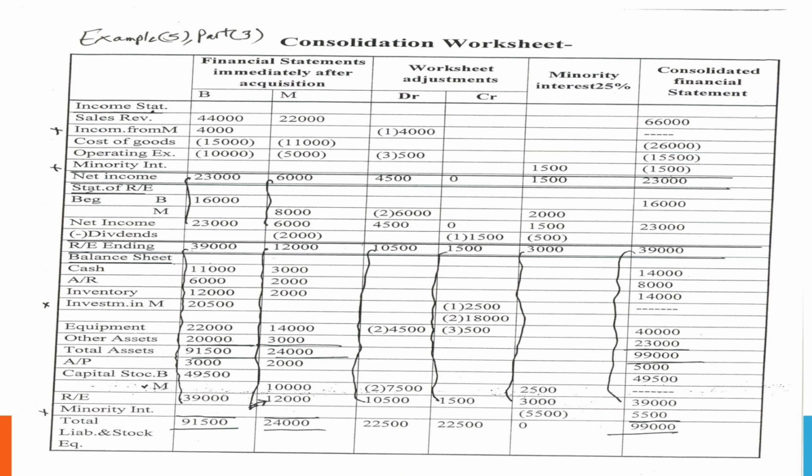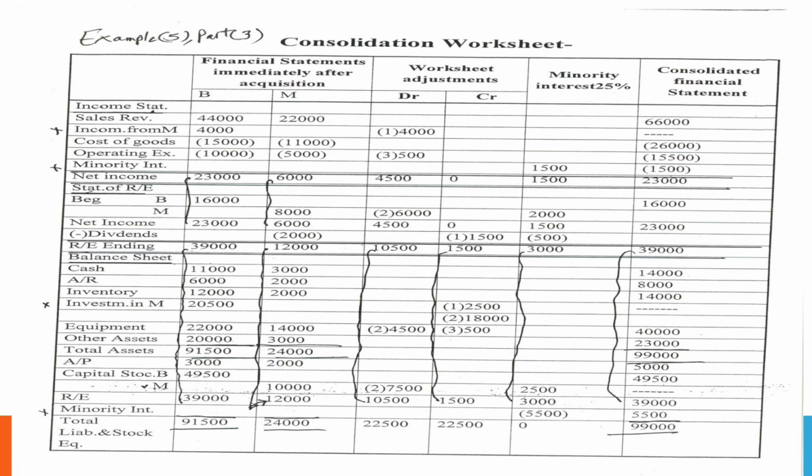You need to find the computation, valuation, differential, and goodwill. Remember this? First, you need to find the acquisition cost, 18,000, minus the book value of net assets acquired of company M. How do I do this? You need to look at common stock of M, 10,000, and the beginning retained earnings at the date of acquisition, 8,000. It gives you 18,000, multiplied by 75%, gives you 13,500.